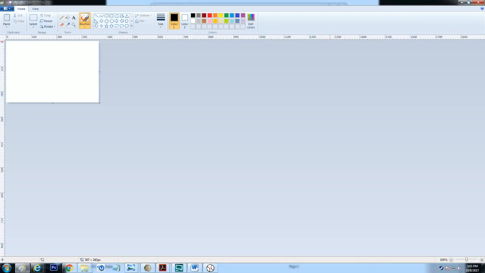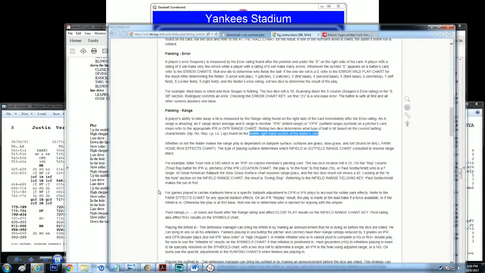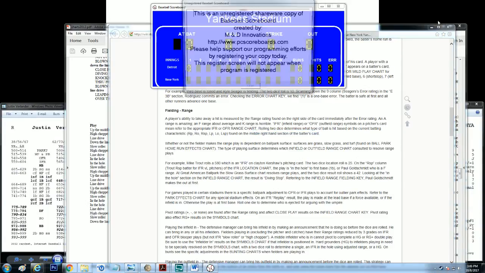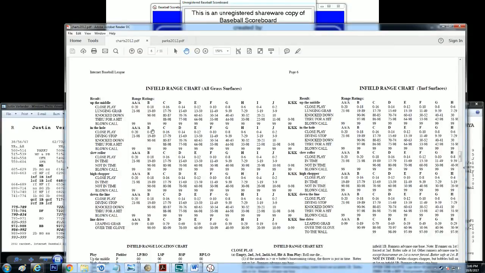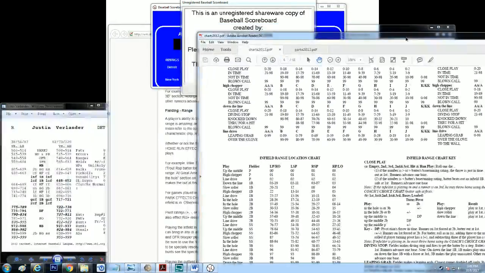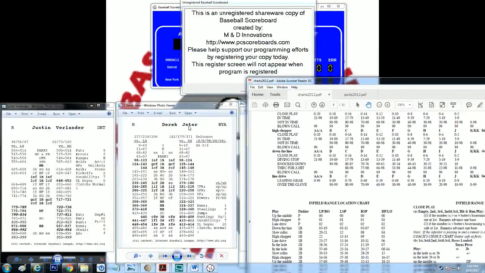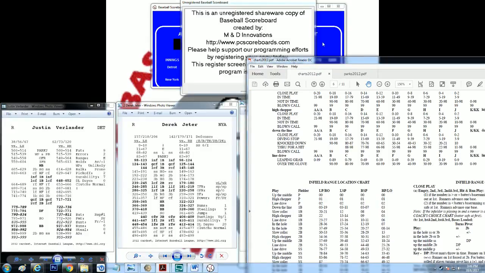All right, let's go back to our, oops, that's not what I wanted. I want to go back to our rules here. The 2 dice location is 25 on the RSP column. Okay, so we're going to find the infield range. All right, and again, let me move this out of the way for a second. So Derek Jeter, he hit into an infield range. So we look at the infield range against a right-handed pitcher is going to be SP. So we're going to look at the SP.